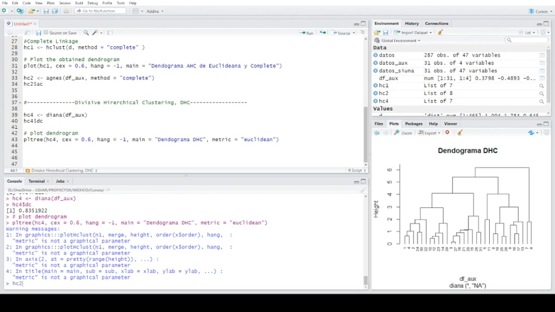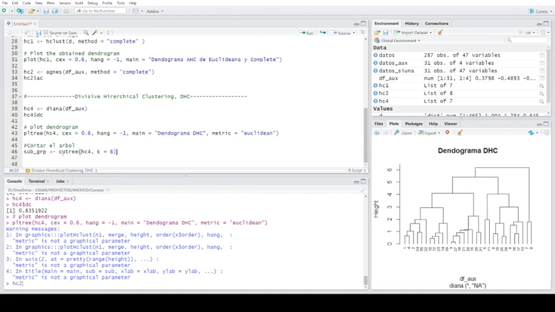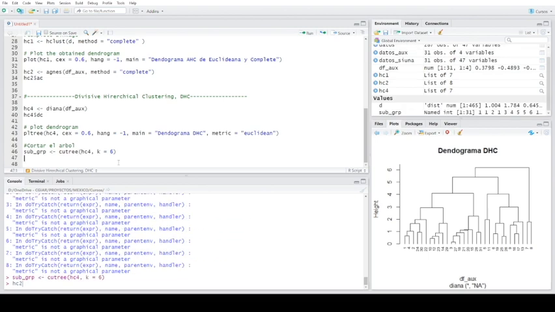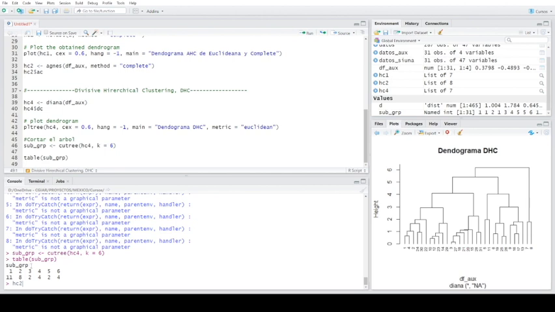And in R, we can also cut the tree. We're going to define how many groups we want here. So with cutree, we can cut the tree and form the groups. In this case, I want to create 6 groups. And we want to see how they're going to be distributed.